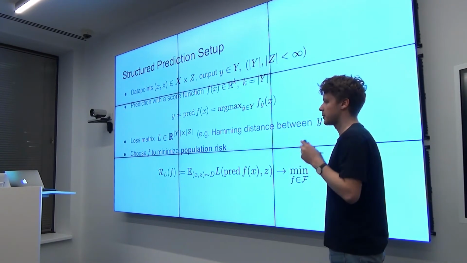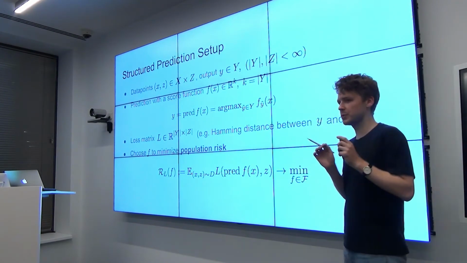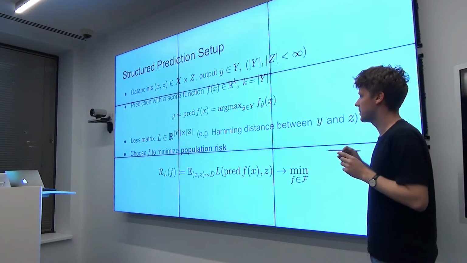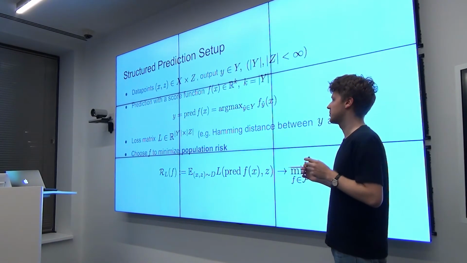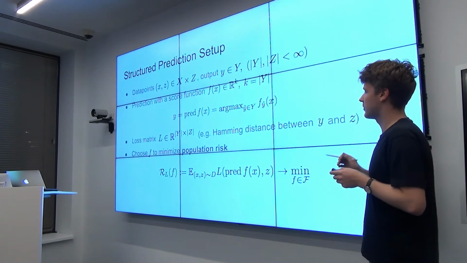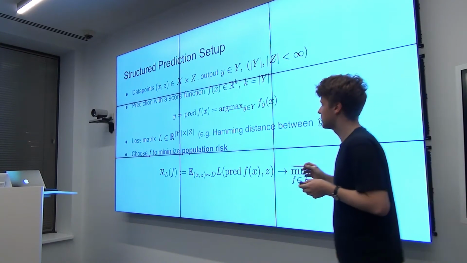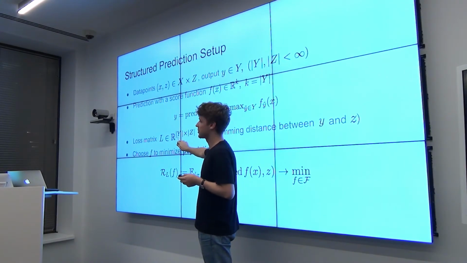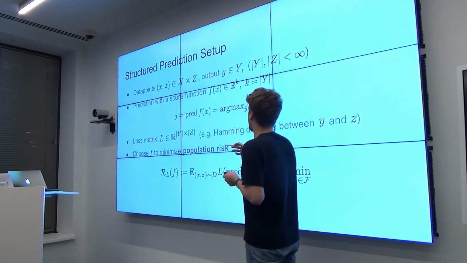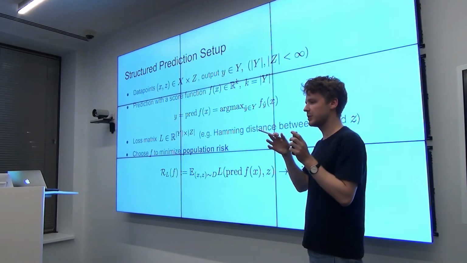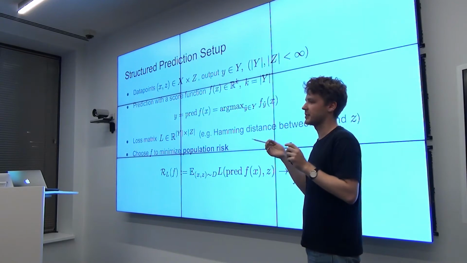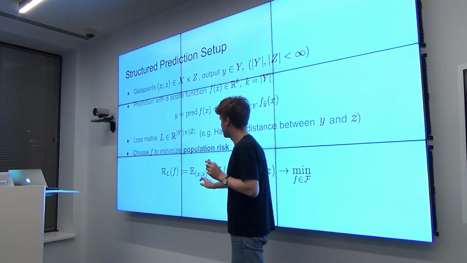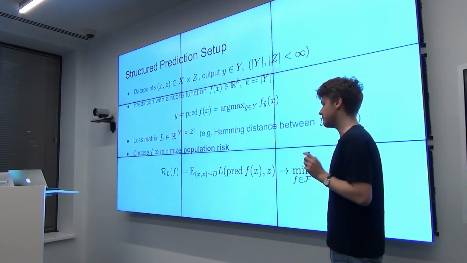Sometimes we get score functions from the problem, and sometimes we try to learn the score function from data. And this is exactly the setting we considered in this paper, where we want to learn a score function from data. To do this, we consider a framework of population risk minimization. So we introduce the matrix L, which scores for true labels and for our prediction how good our prediction is. For example, this matrix can be the Hamming distance between two binary vectors if y and z are sets of binary vectors. And then we choose f to be the function which minimizes this expectation, which we call population risk. That's it.